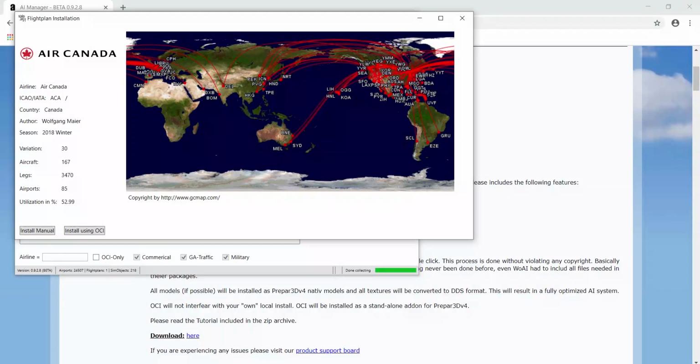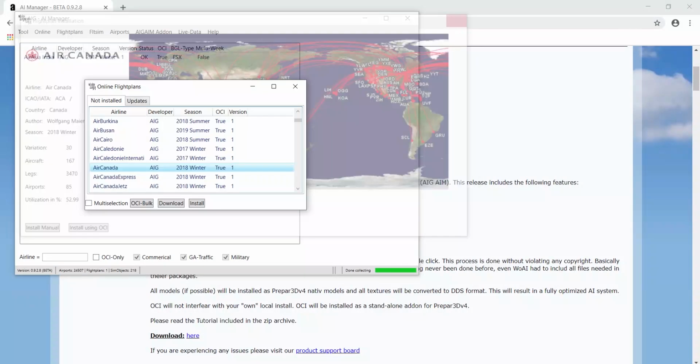But now what they have done is they have made it into a consolidated window. So they have given a very simple form of this flight plan. What you need to do is click on install using OCI for P3D V4, install manual for FSX, right? So guys, we'll take it from here into our next tutorial, where I'm going to show you one of the flight plans.